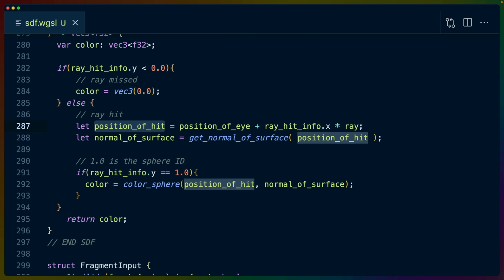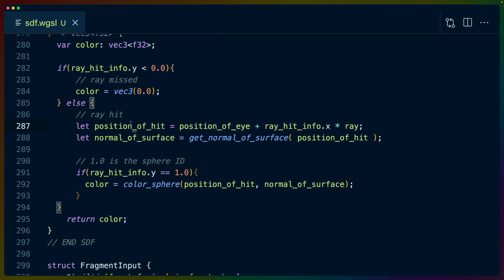Otherwise, if it did hit something, we calculate where it hit that thing by taking the position of the camera, adding the distance of the ray to it, times the ray direction. So this will give us the scaled ray plus the position of the camera, which gives us the position of the hit. We use this extra function called getNormal of surface to get the normal, and then we pass that information into color sphere.